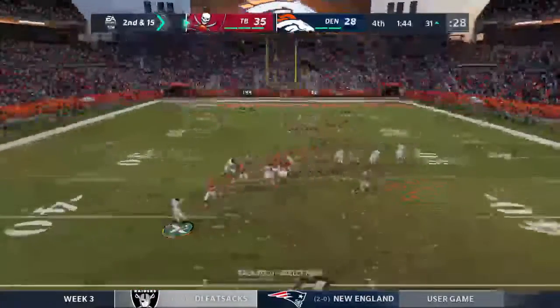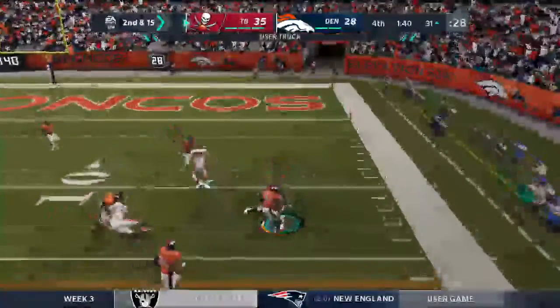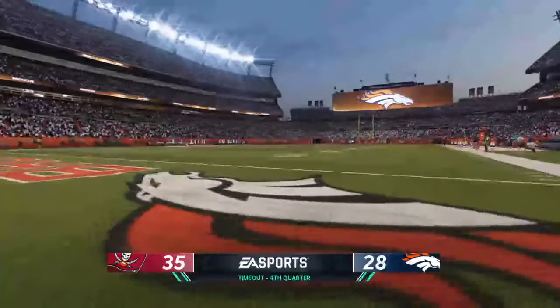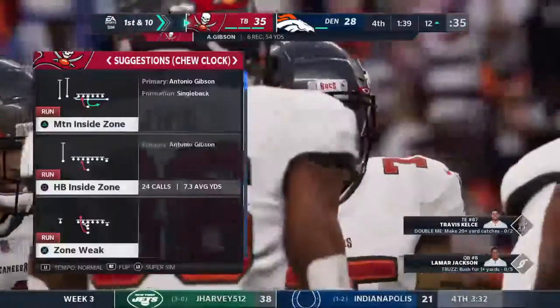And despite the late lead, Jackson to throw. They'll set up the screen for Gibson. And down inside the 15, shy of the 10. Now the Broncos going to use the 2nd of their timeouts. And they'll be disappointed to have to burn one there after giving up the first down.